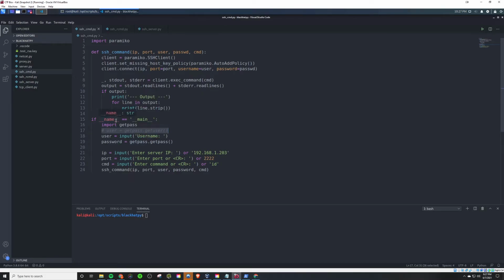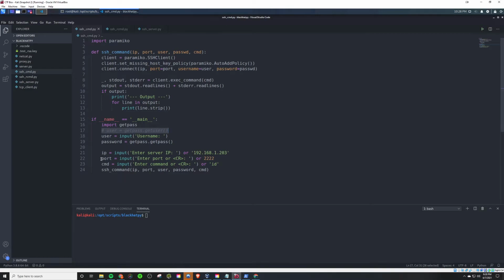But if I was connecting to, I don't know, maybe my own SSH server, where the user that I'm going to connect as is a user that I have available on my system, then maybe I would want to use this instead here. Now, for the password, we will be using the getpass module because it will allow us to enter a password to where if someone's shoulder surfing you, they won't be able to see what you're typing, right? And it's just a more secure way to do it, right? And so that's why we're going to be using getpass there.